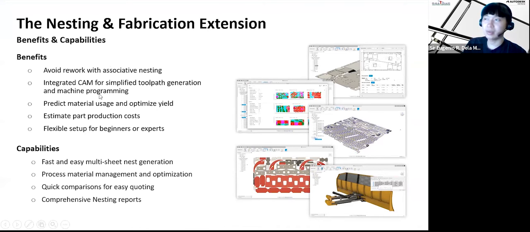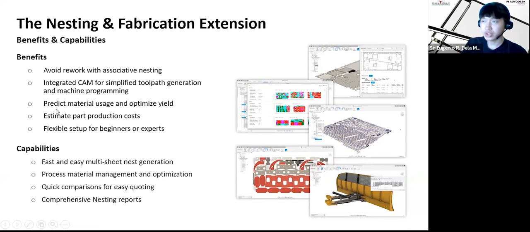So talking about integrated CAD and CAM, nakita natin kanina na yung toolpath generation natin gamit yung cutting natin sa Fusion 360 is very simplified, or madali lang siya gawin. So basically, meron naman tayong options to easily select yung contour na with the same plane face. And then we have post processors na supported ng Fusion 360.